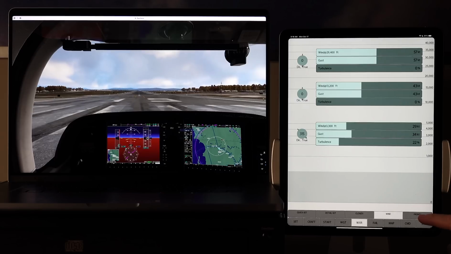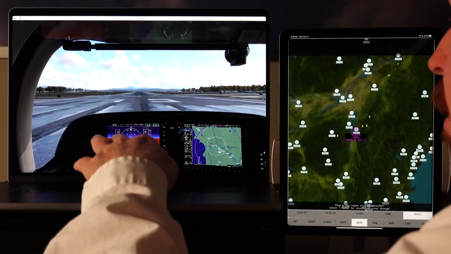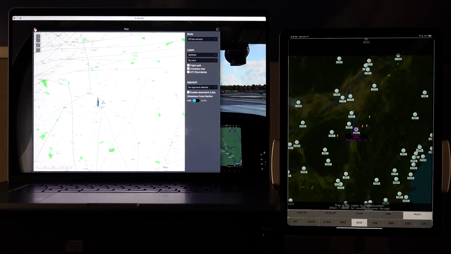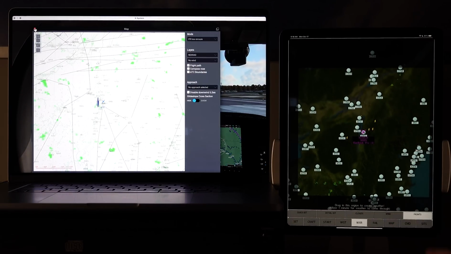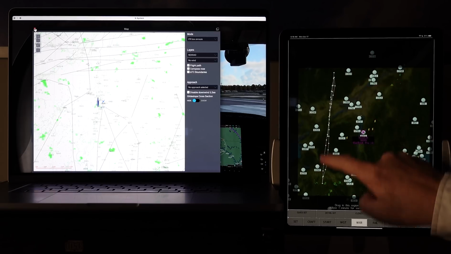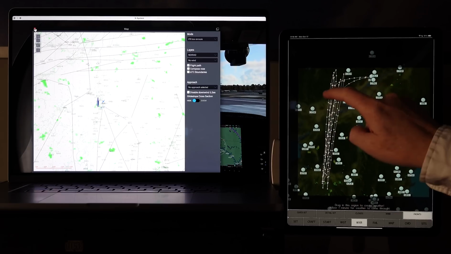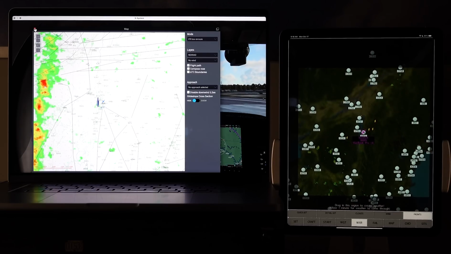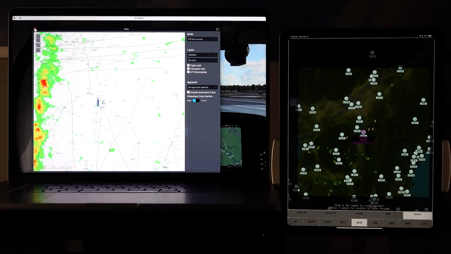The next thing I want to show you is really cool. This is called fronts. So check this out. I'm going to invoke a map here in X-Plane. And let's say as the instructor in the back of the plane, I'm telling the pilot I want him to fly west, okay? I want him to go this way. Well then, can you guess what's happening here? I'm just going to do this. Let's do that. And so what I've just done is put a big front off to his west.